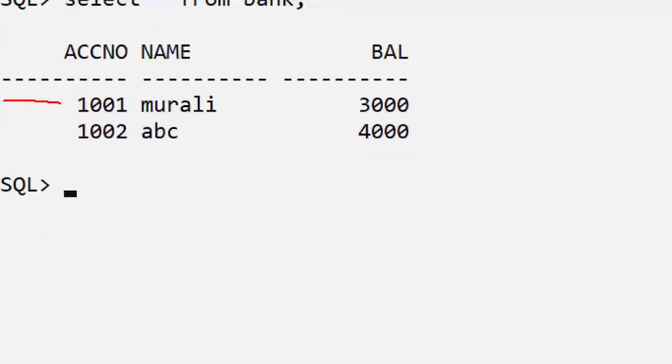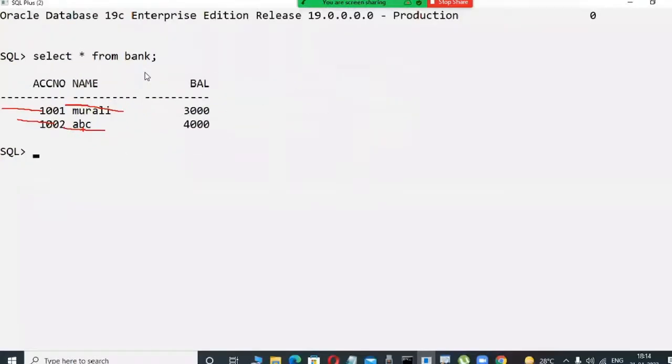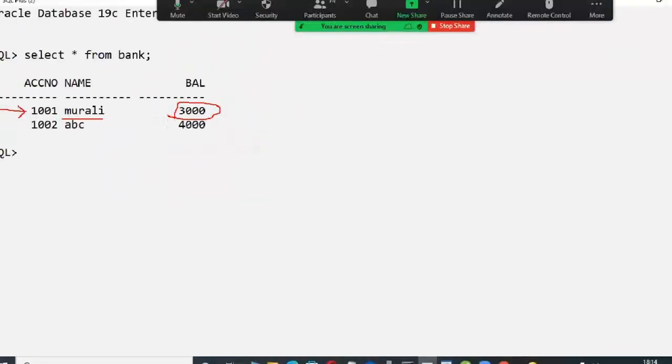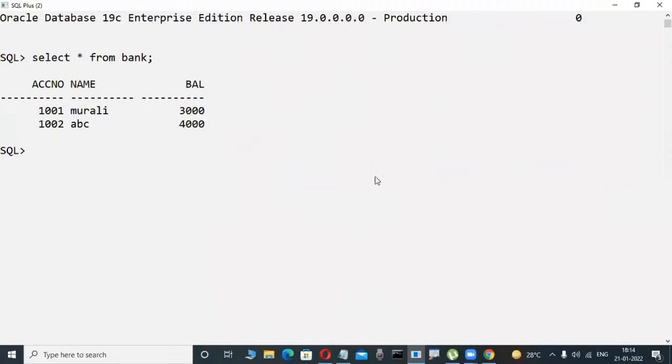Here, 1001 and so on are called rows, or data. 1001 is an account number. My name is Murali, I'm an account holder. My balance is 3000, for example. Now check out the scenario.